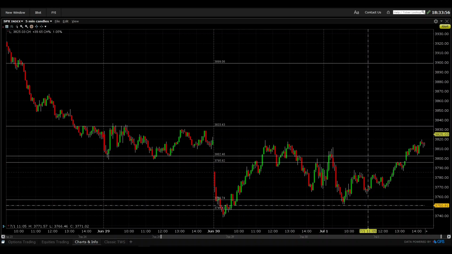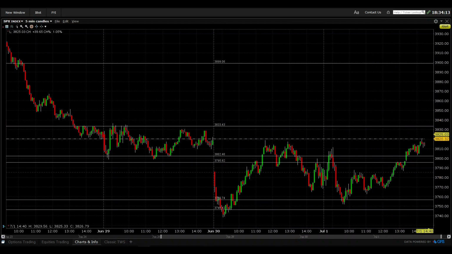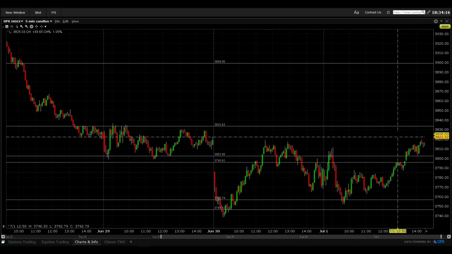So now let's talk about a theoretical trade we'd take in the future. Let's say the market's closed on Monday, so we open back up on Tuesday. We don't know if the SPY or the SPX is going to gap up or down, so that's kind of unknown. We're not really sure how the price is going to open. But let's just say the price opens around where it closed, just for example.